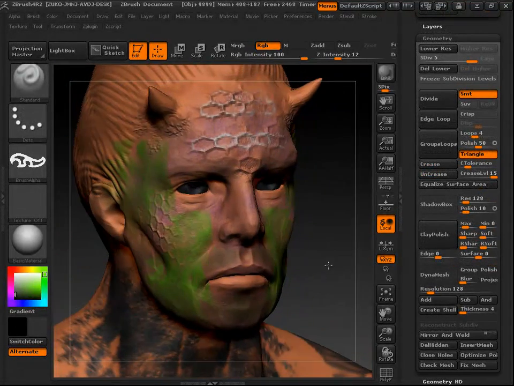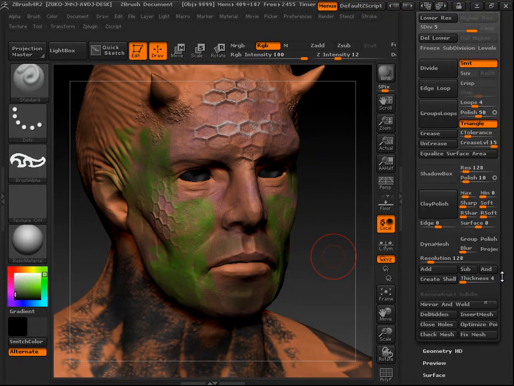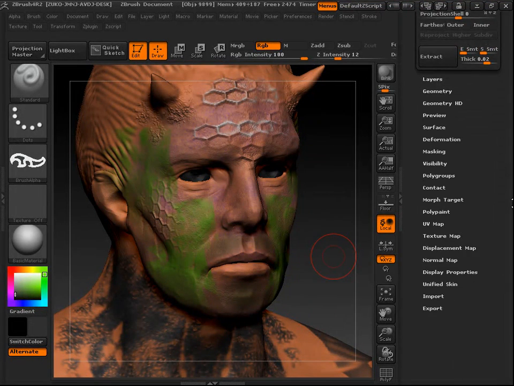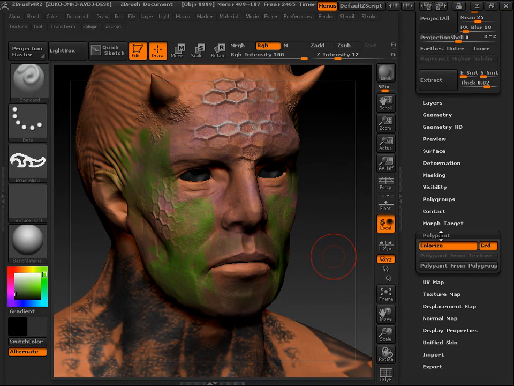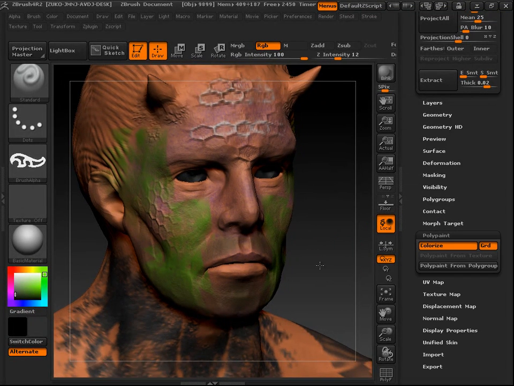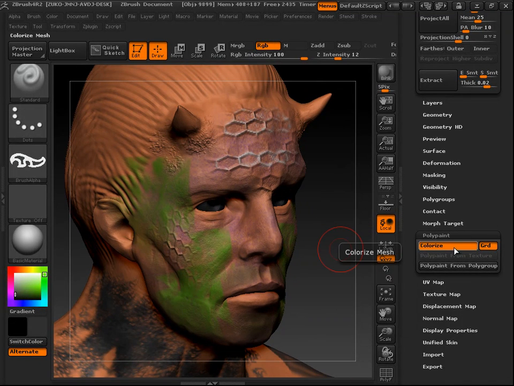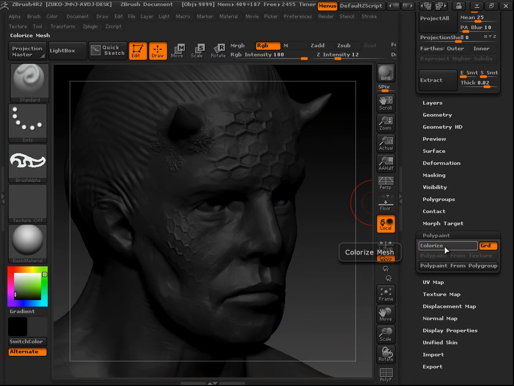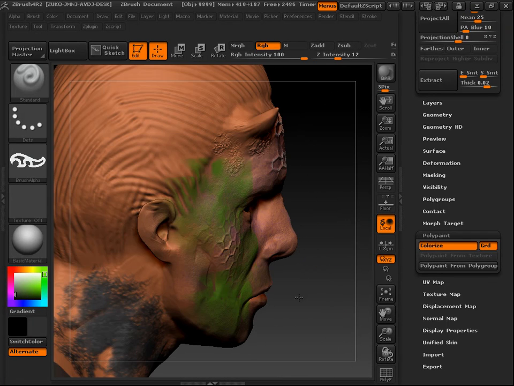Alright, so now I'm going to show you the Polypaint menu down here real fast. Actually, let's just close the geometry menu. It's taking up too much space. And you'll see the Polypaint menu right under Morph Target. Open that up, and obviously we just have a couple options. So what I'm going to show you basically is the colorize right here. Simply put, this is how the model displays your polypainting, and if it's off, there will be no polypainting on your model at all. You click it on, it's on.